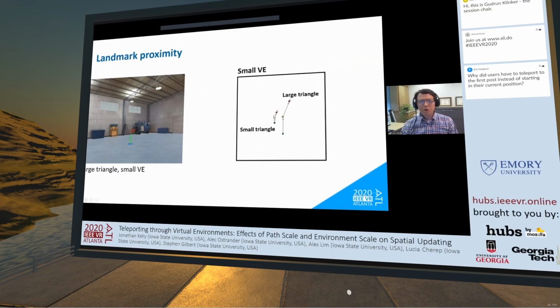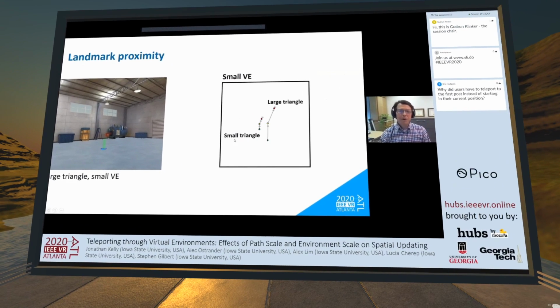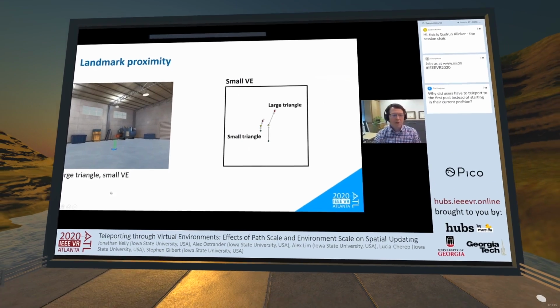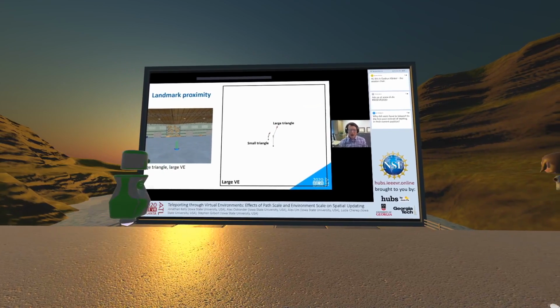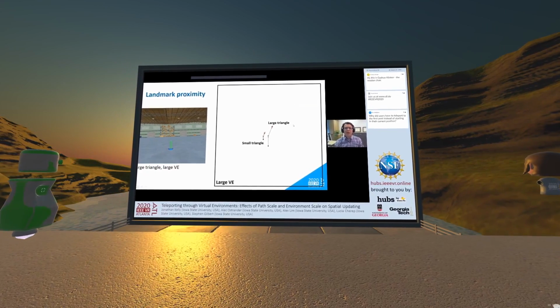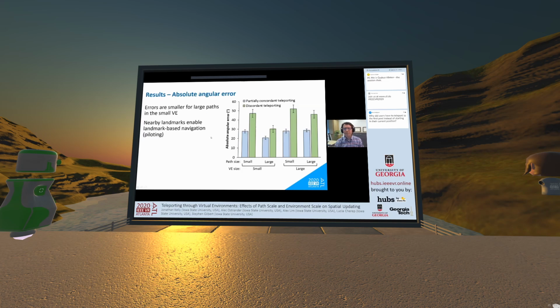Whereas small triangles, which were also more or less centered in the environment, keep the participant pretty far from the boundaries and the landmarks. In the large virtual environment, it doesn't much matter which path we're looking at. They all stay pretty far away from the boundaries where the landmarks are located.